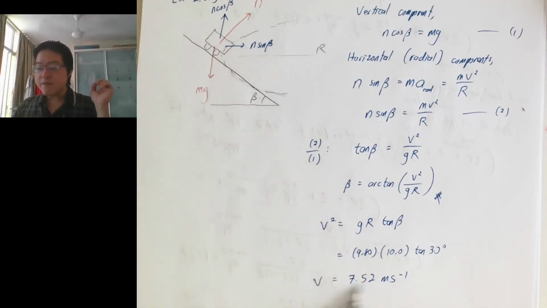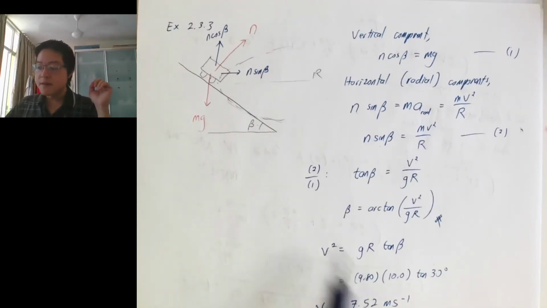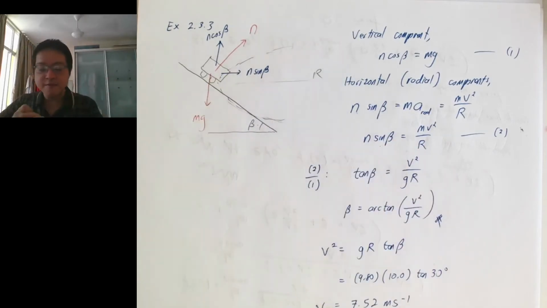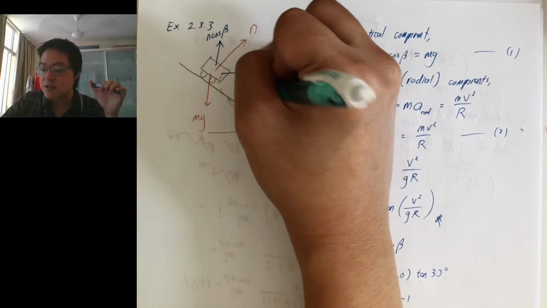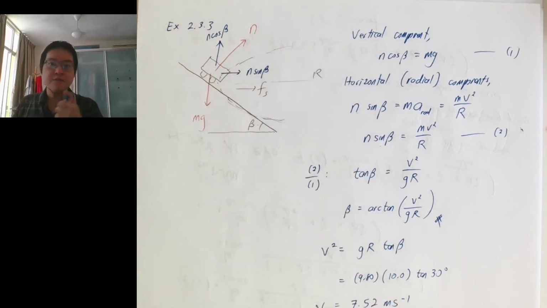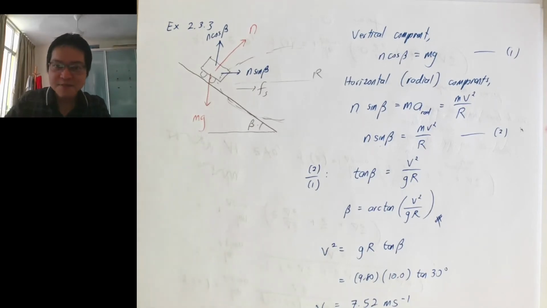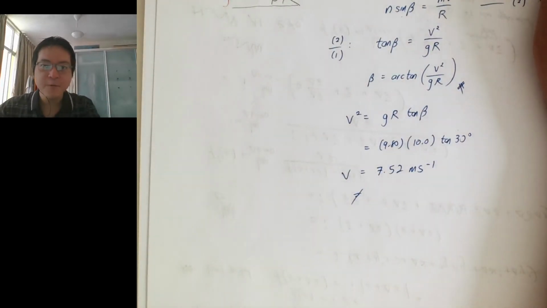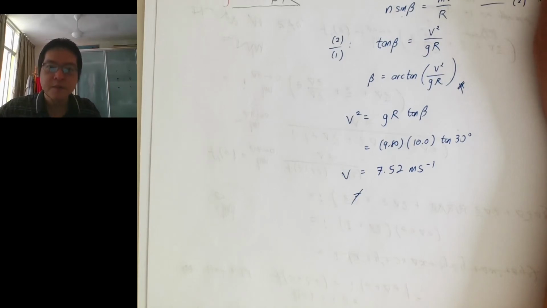But if you drive at a speed that is not equal to 7.52, then in order to have a net force to go to this centripetal, you need to have an extra static friction. And static friction will come from turning the wheel correctly. Does that make sense? So this is how we describe this circular motion over here. So this is why cars can drive in a circle.